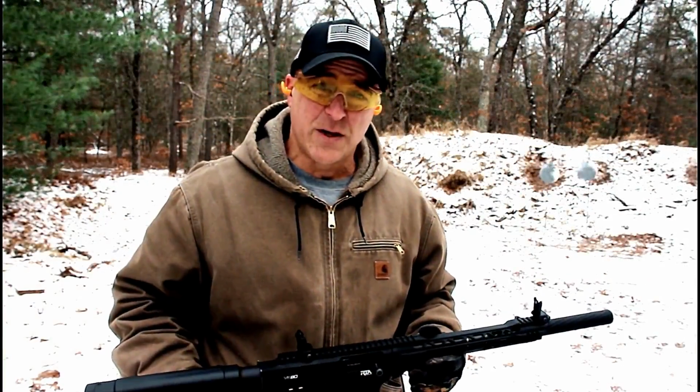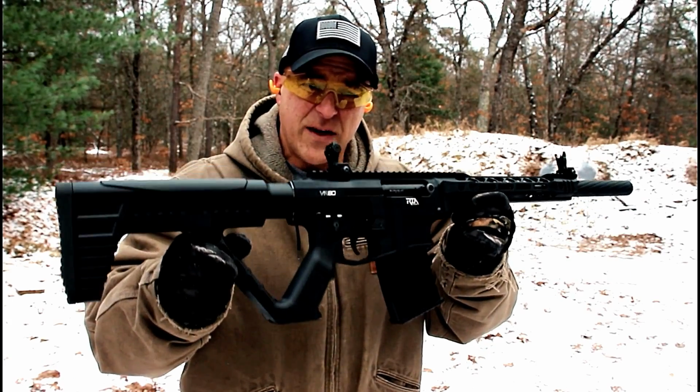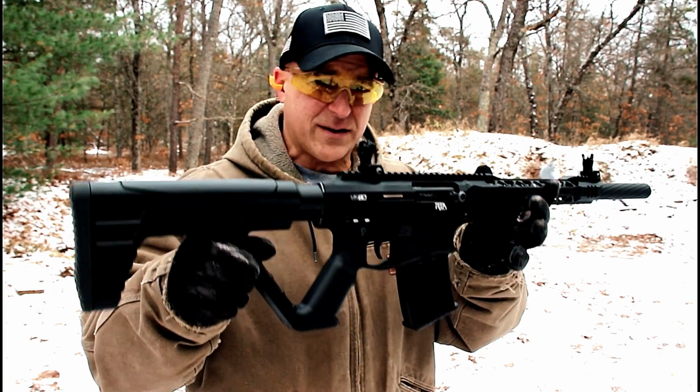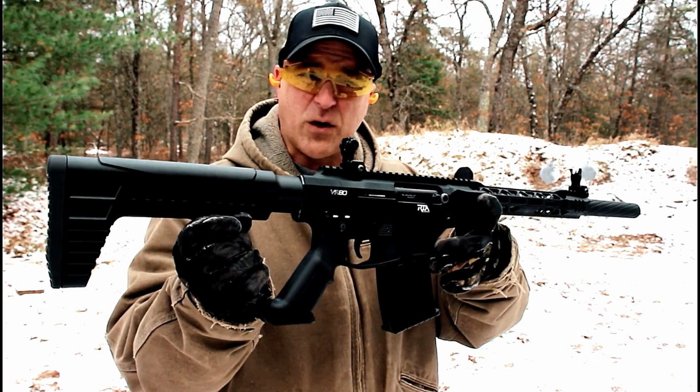The shotgun that I'm featuring is the Rock Island VR80. I recently reviewed this. I'm very much impressed with it. It has an AR look to it, but it's a 12-gauge semi-auto shotgun that's magazine fed that holds 5 rounds.